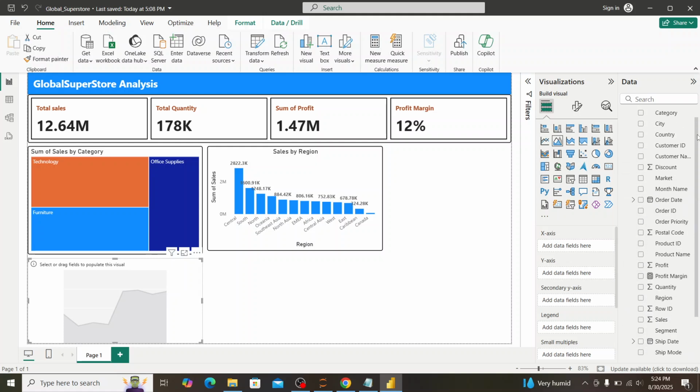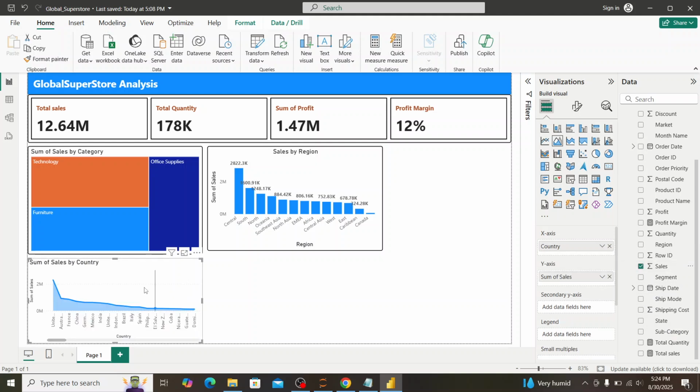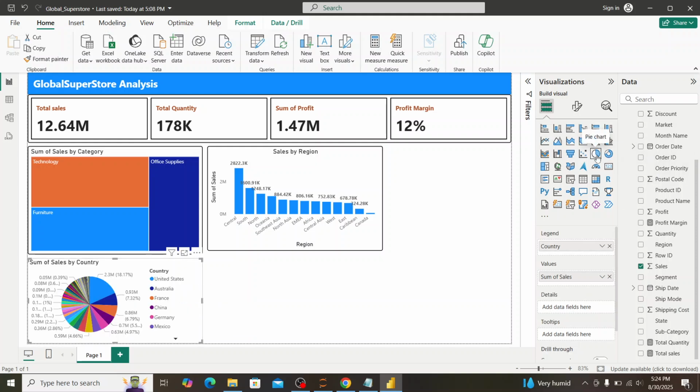So we look for the country in our data, the country by the sales, and you can see we have this information. But to capture it more, you can see it's not looking too nice. So let's click on the pie chart. The pie chart will give us the summary of all the information. Okay, so you can see we have a whole lot of countries, but in terms of US and Australia, we make the most sales.